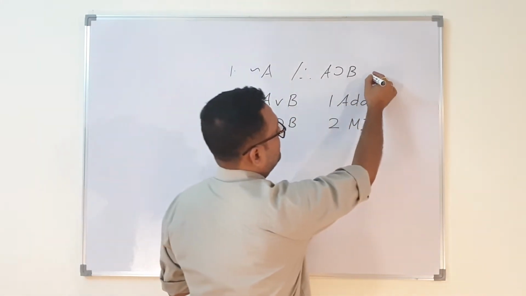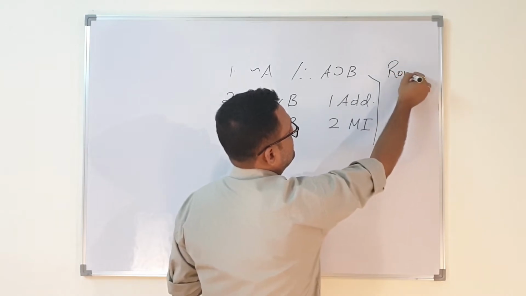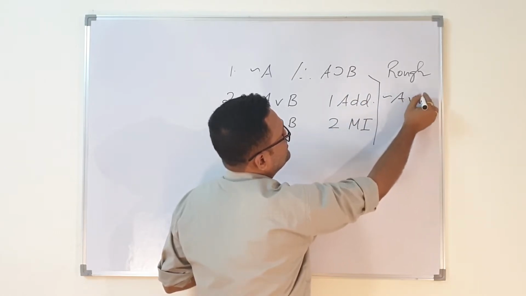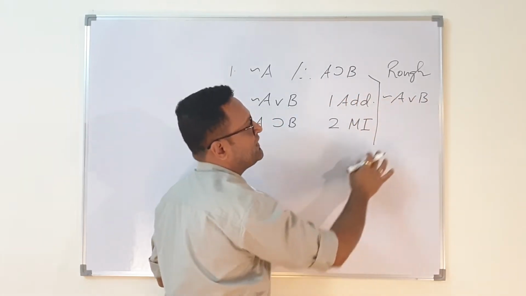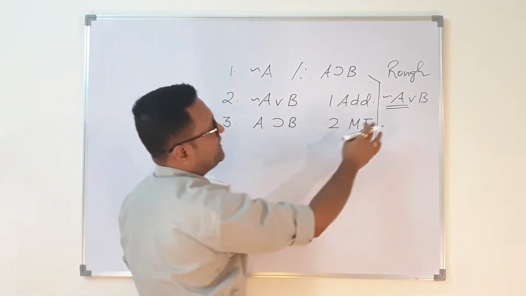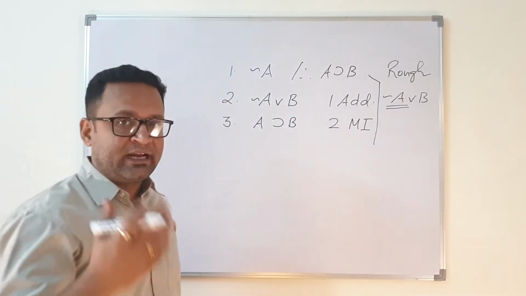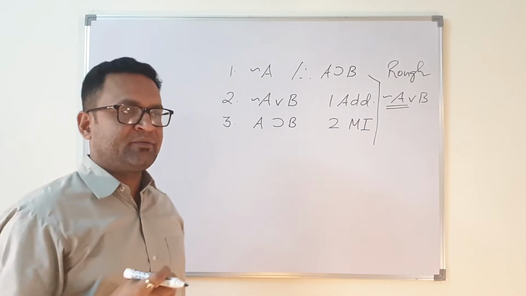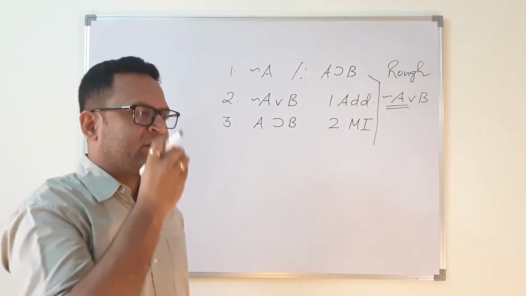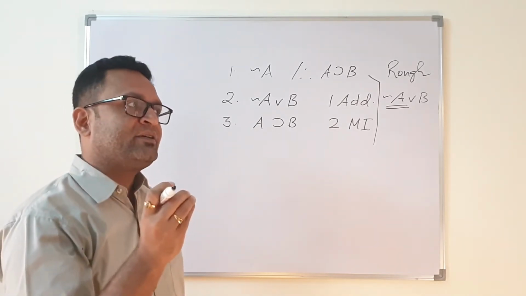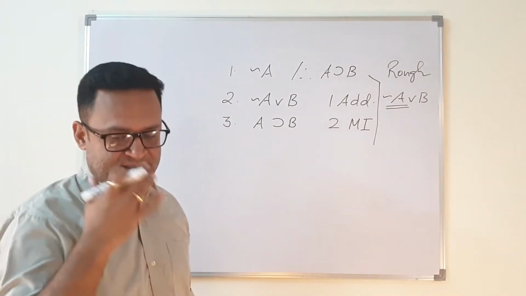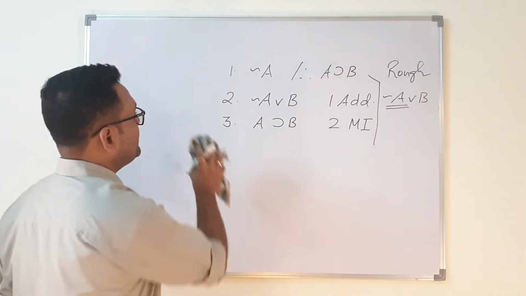This is the rough work which I am doing. If I write negation of A wedge B, because I know that if I use material implication I will get this, then you will get the idea that you already have this part in the question, and all you need to do is add B and you will get the answer. This is a trick which you may require in most of the questions, where you solve the RHS a little bit and see how the premises can be transformed, so that you get the desired result. We will talk about it more in the coming questions.